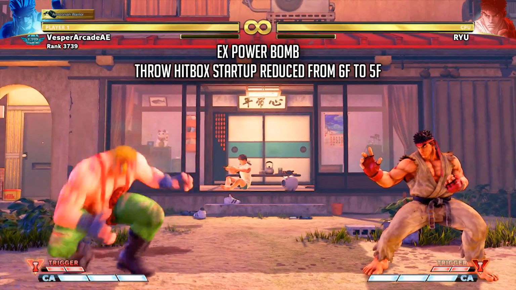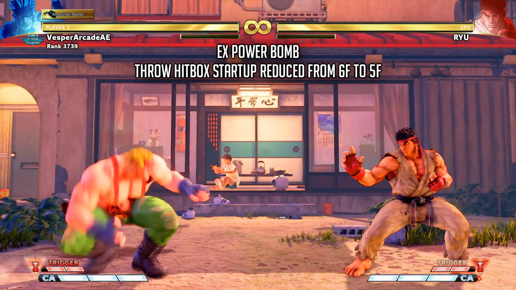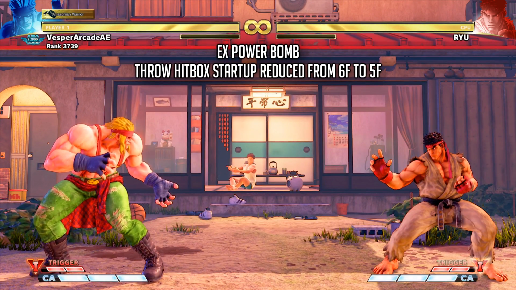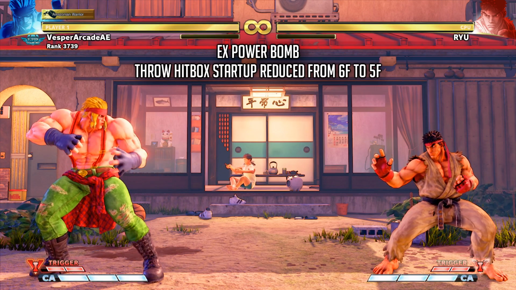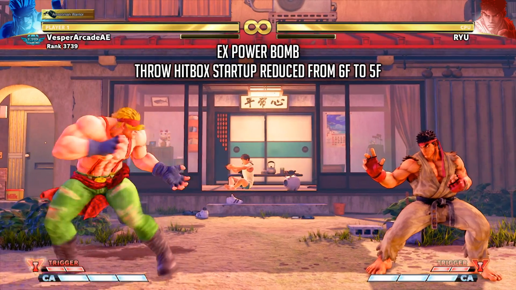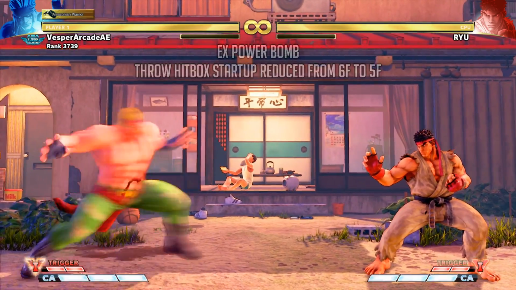Moving on to EX Power Bomb, the throw hitbox startup reduced from 6 frames to 5. So finally, EX Power Bomb actually does something now, besides more damage, of course. So this is a pretty good buff. This is now 1 frame faster than Alex's regular power bombs.